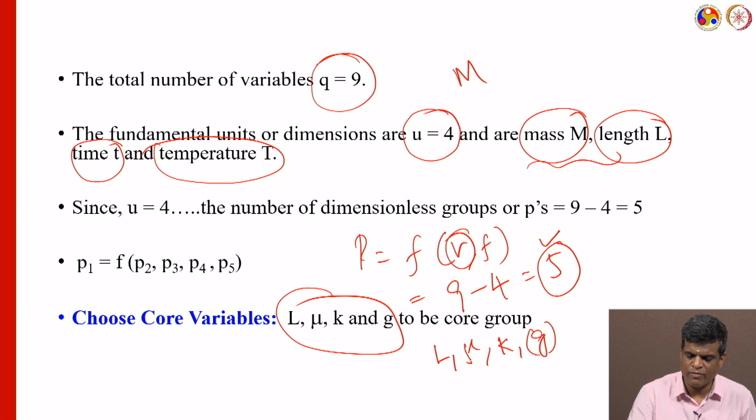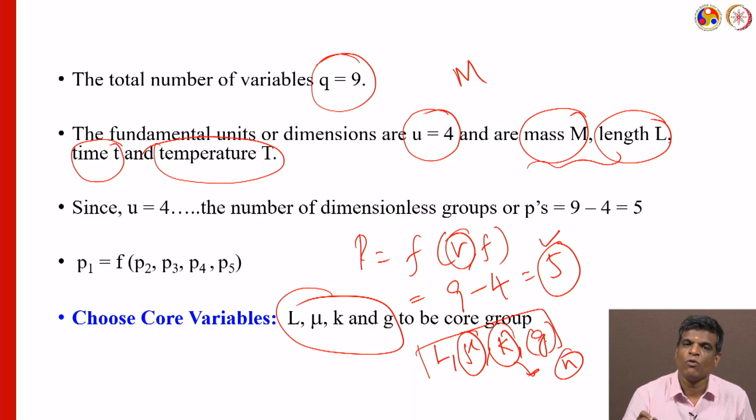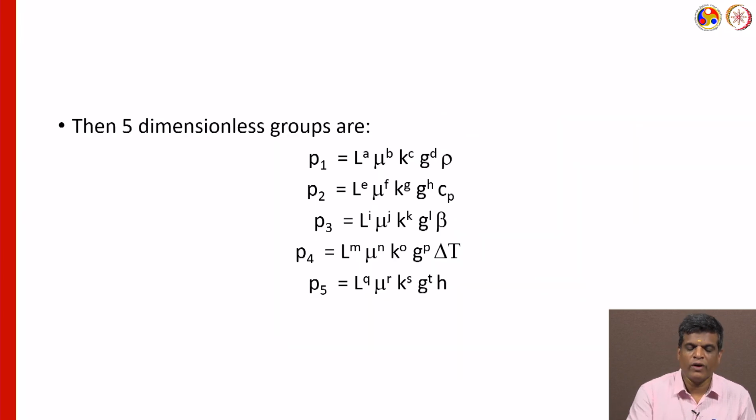We cannot use the same one again. Already we chose viscosity, there is no point choosing density again. In the same way, thermal conductivity is already there, so there is no need for the heat transfer coefficient H. If they are similar properties, you can replace them, but we have to choose the proper core variables. Otherwise, if we choose something else, we will get a different dimensionless number. So choosing the core variables is very, very important here, and you have to choose exactly based on the problem. Otherwise we will get other fundamental dimensional groups, and it will lead to negative results.